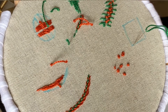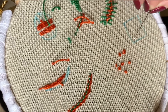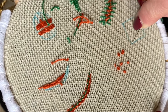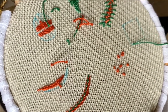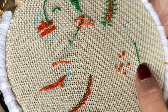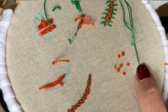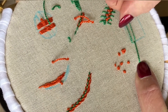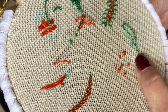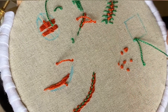I want to show you on the practice hoop first, so thread up something and don't put a knot in it. Imagine I was going to fill this square here - I would take my needle down not in the corner but just a little way away, and leave a tail hanging there. Put your thumb on it, then go to the left and then to the right. Don't pull this thread through yet so you've got a loop at the top, then come up in the middle of that loop in the same hole or just next to where you originally had that thread, and now you can pull it through.